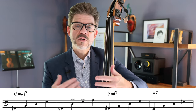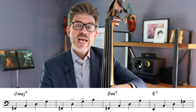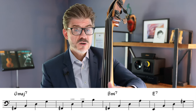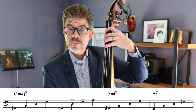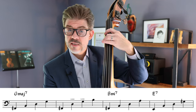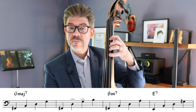The next two measures are another G major 7 for two bars, so we can play any derivation of the voicings that we've discovered. And then we go B minor 7 to E 7. So in that B minor 7, the only thing that's available of these five notes would be F sharp. So we can play F sharp, B, D, A. Quite easy. We can also play F sharp, A, D, B.